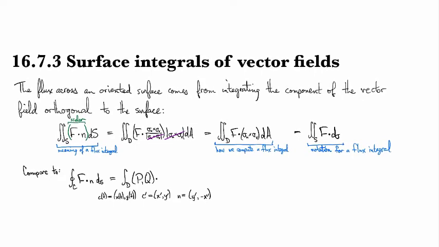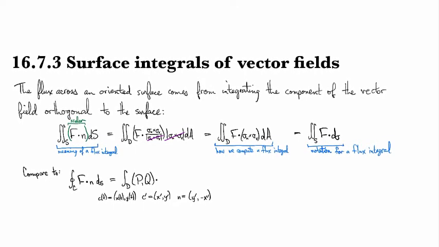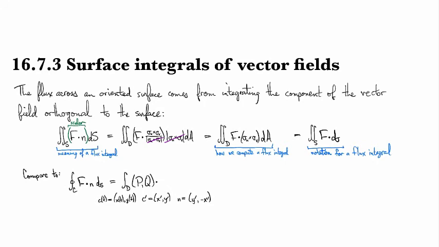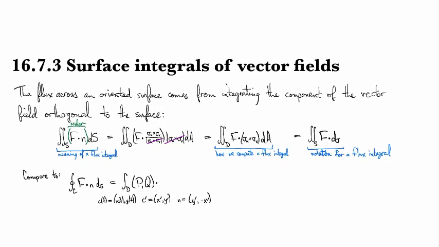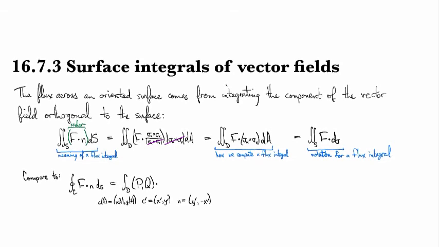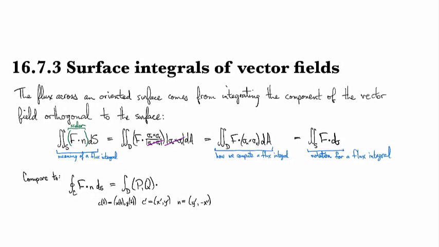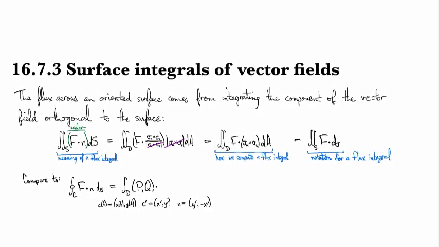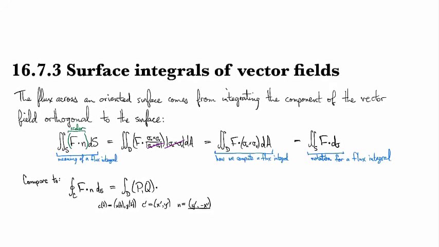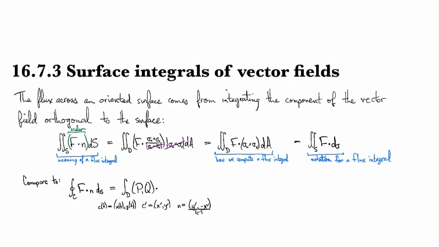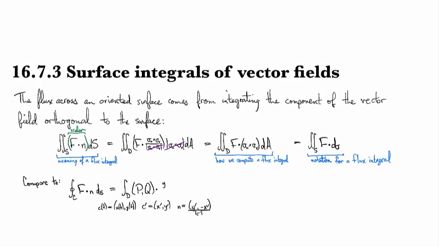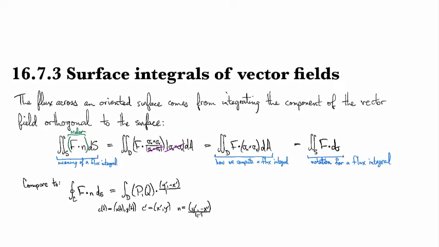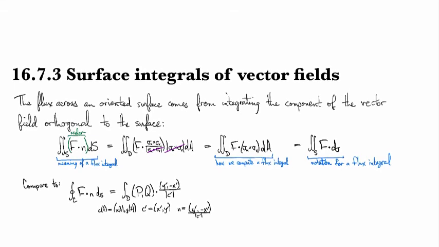This is the same thing that you learned back in grade 8 about how to find the slope of a line that's orthogonal, right? If your line is y equals mx plus b, then the orthogonal one has slope minus 1 over m. That's just what I did, that minus 1 over m. So the 1 over part, that's swapping them, and then the minus, well, that's the negative sign. Okay, so we've got this guy, and then to make it a unit vector, we're going to have to normalize, so divide by the magnitude, and that's actually the same thing as the magnitude of c prime, right? So we've got y prime, minus x prime, divided by the magnitude of c prime.